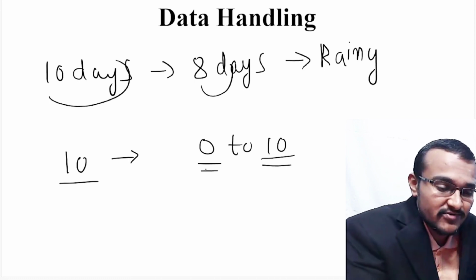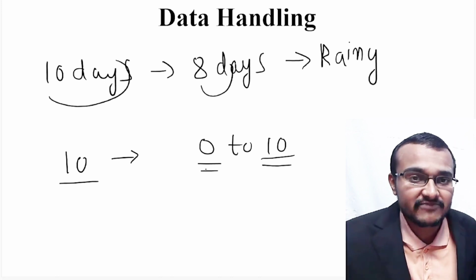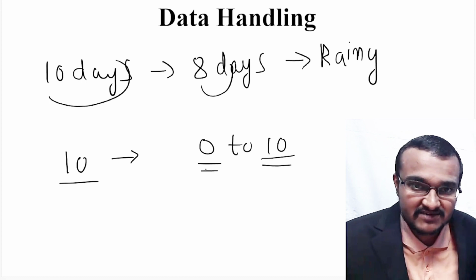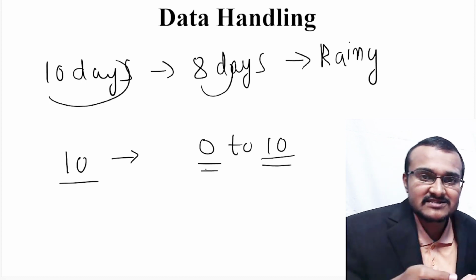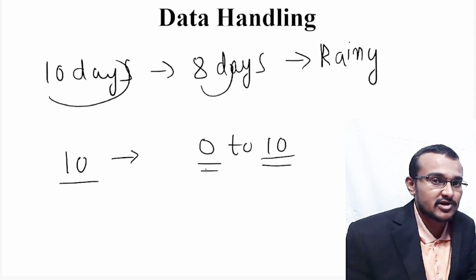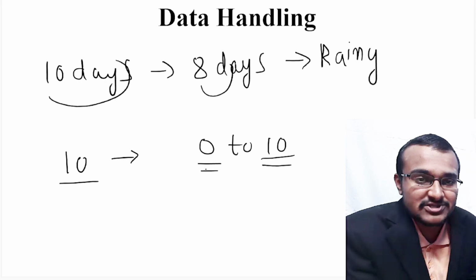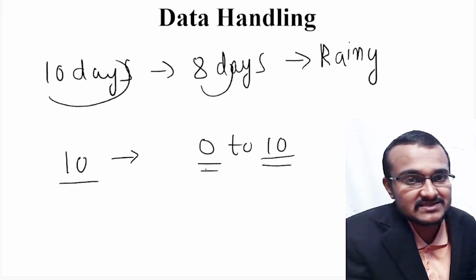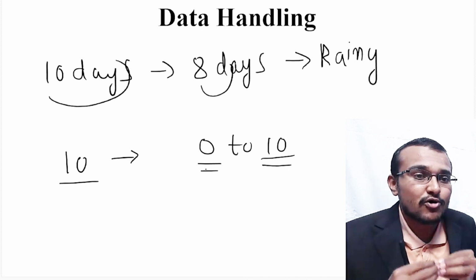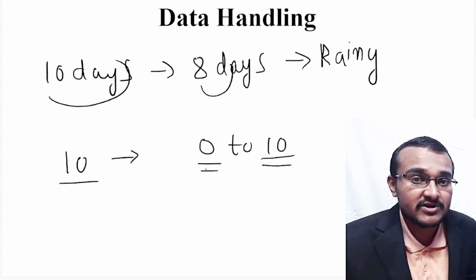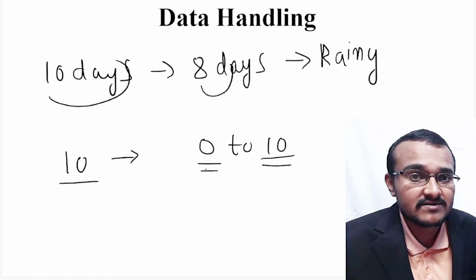So when you include all those possible outcomes, then it will become an event. For example, raining is an event. So in that particular event, there are a lot of outcomes. It may rain, it may not rain, it may rain for a few times, or it may stop for a few times. So like this, there are a lot of outcomes present in a particular event. So all these things you should remember while giving a probability analysis of a particular event.